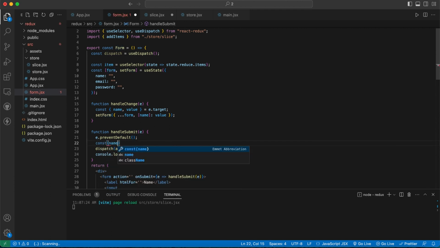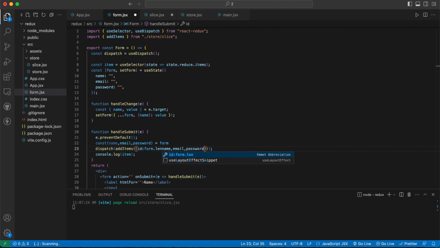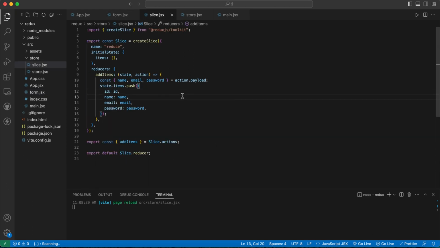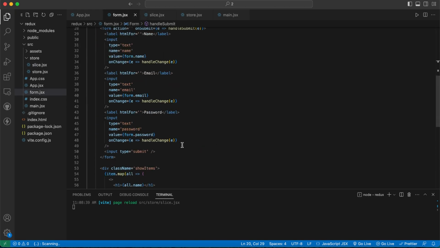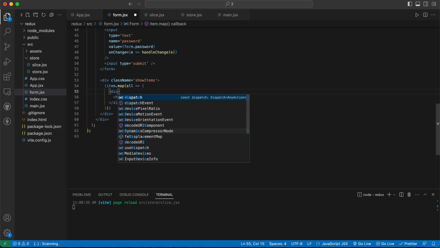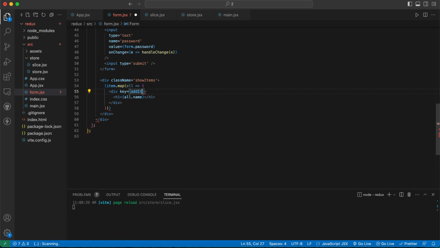So there was a problem that the child component should have the key, a unique key. So let's create that ID. So let's give the email and let's create an id that will be like form.length + 1. That will give a +1 to each record. Now here also we need to get that id, items, and let's give that id to there, all.id.